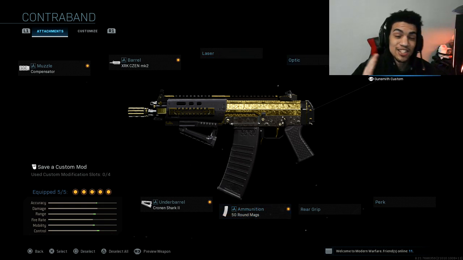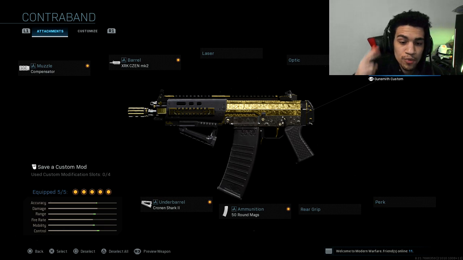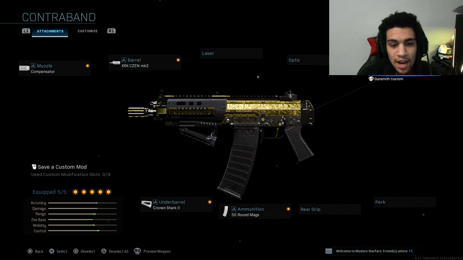Guys, this thing absolutely slaps. I dropped two tactical nukes. I have a nuke on Kill Confirmed Shoot House, and I have a tactical nuke with a 61 KD on Kill Confirmed Hard Hat. But yeah, without further ado, I hope you guys enjoy the rest of the video.